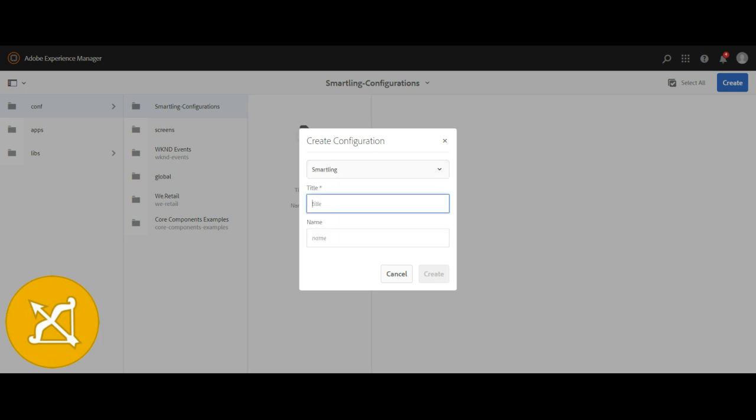Give a title. So test. I'll copy the same title in the name.